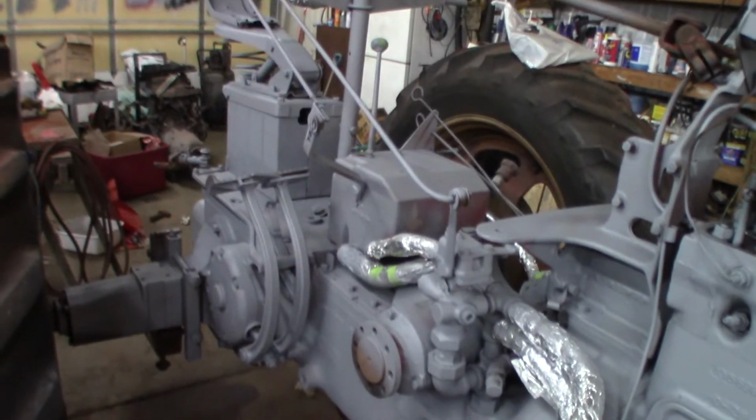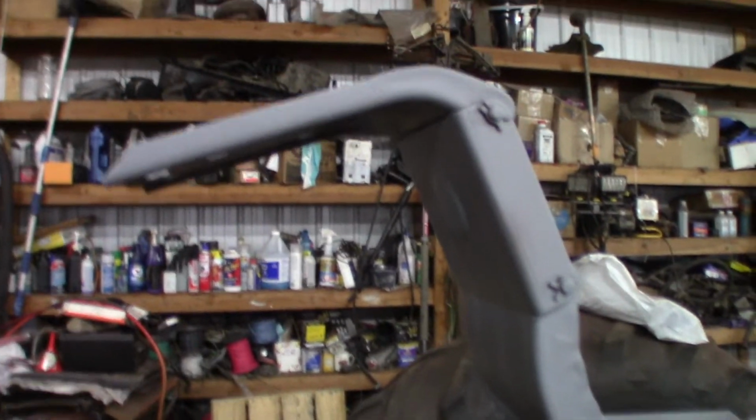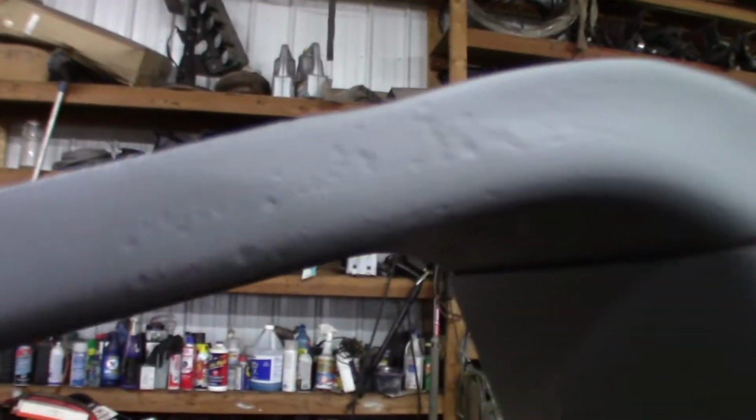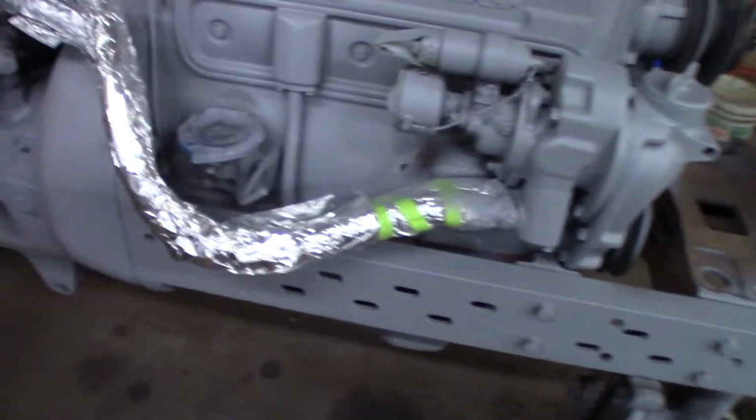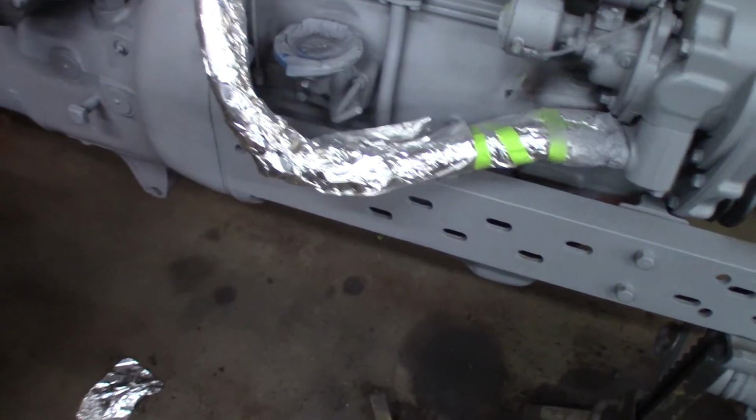We've wiped the whole thing down with wax and grease remover. We really cleaned it up as best we could. We cleaned it up pretty good, but it is not perfect either. If you see right up close, you can see rust pits. But I don't think I care that much about it. I mean, I care about the tractor. It's an awesome running tractor. But if it's not a perfect paint job, I'm not that worried about it. We'll be using it in the woods and doing all kinds of stuff with it.